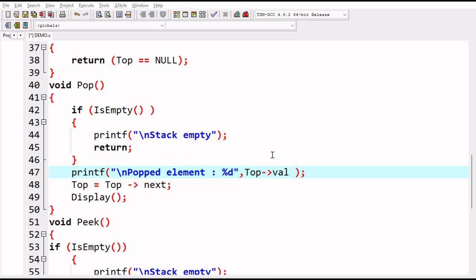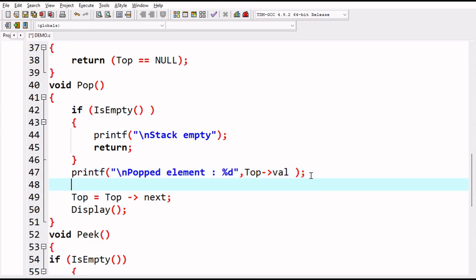The highlighting difference between implementation of a stack through an array and through a linked list is, in case of an array, on popping, the element is not deleted. We are just manipulating the subscript top. We're traversing until the current value of top to give the user a feel of the element being deleted. But here, since we are dynamically allocating memory using the heap, as we pop the element, the memory used by that element has to be freed, has to be deallocated.